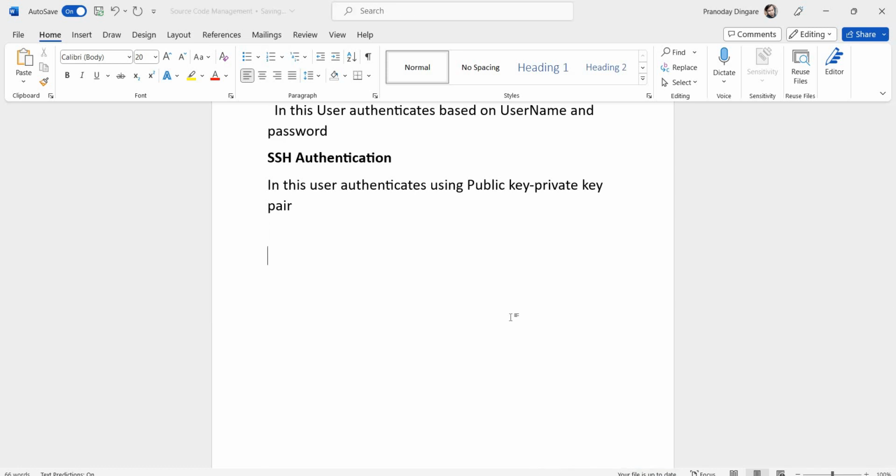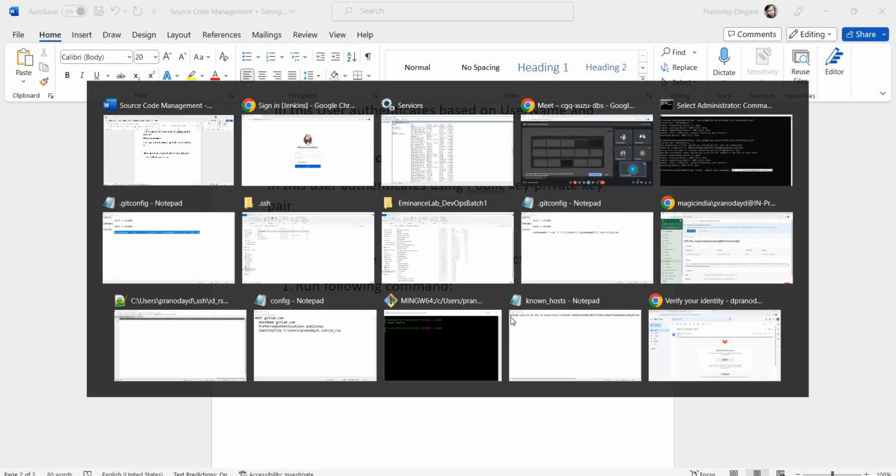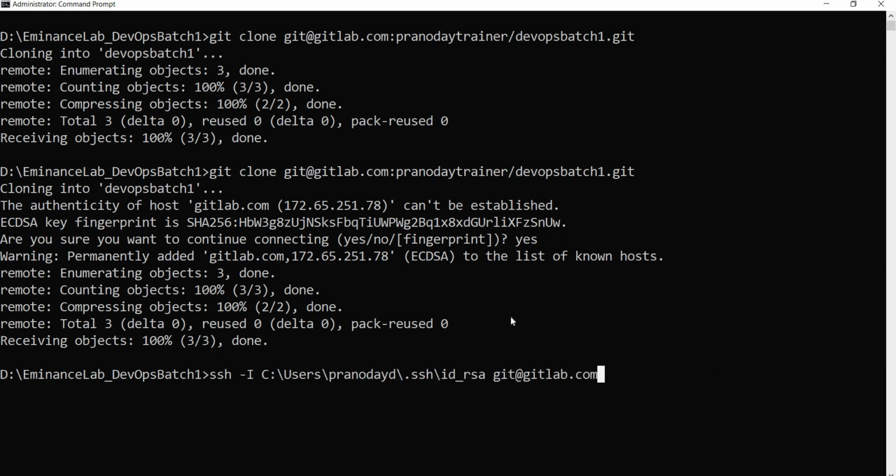Okay, so following are the three ways we can connect using SSH. One is, run the following command, and that command is this one.